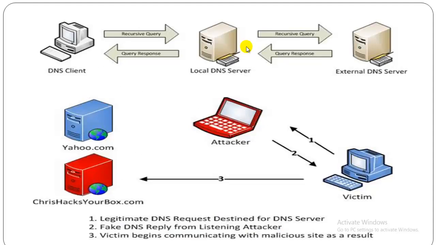Now, on spoofing DNS, there is more than one way to skin a cat, and there is definitely more than one method available for performing DNS spoofing. I will be using a technique called DNS ID spoofing. Before I proceed, as you can see, this is the local DNS server, this is the client, this is the external DNS, and this is the attacker.